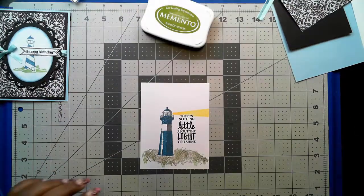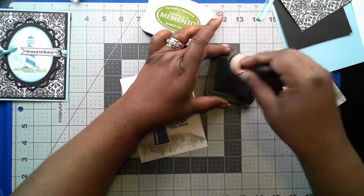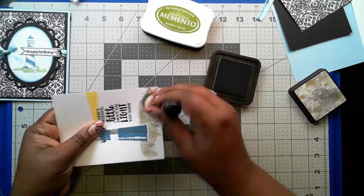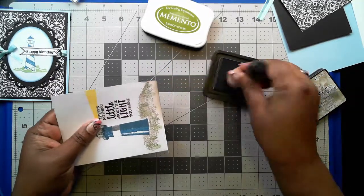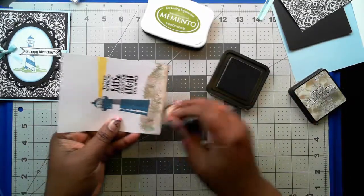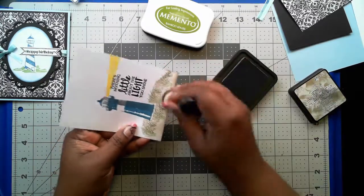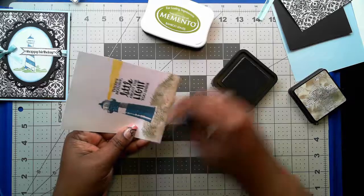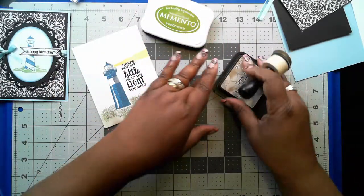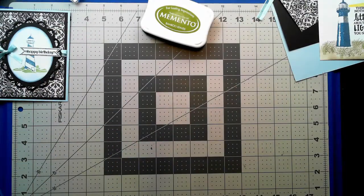Now I'm bringing back in the frayed burlap, and I'm going to distress along the bottom to blend in that sand area. Oops, I touched it with that, but it's all right. That's done. Now the next step.